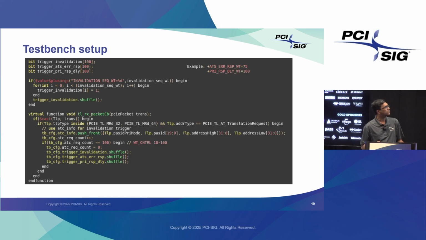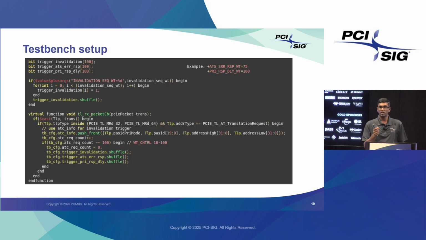In the test case, for example, I say the ATS error response weight is 75, meaning out of 100 ATS requests, 75 should get no permissions. So of these 100 bits, I set 75 bits to 1, and then randomly shuffle them, so 75 bits are randomly set to 1.